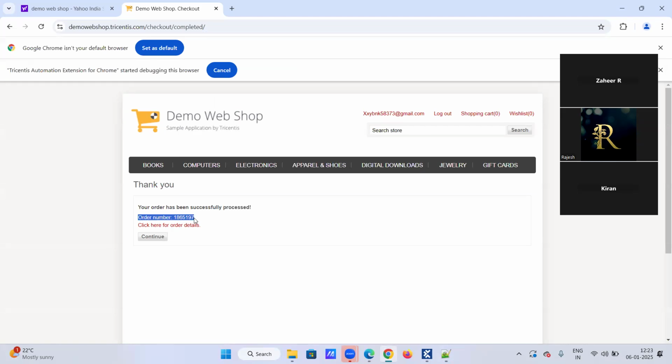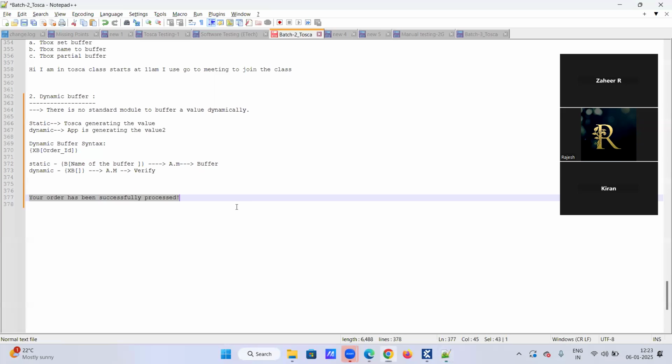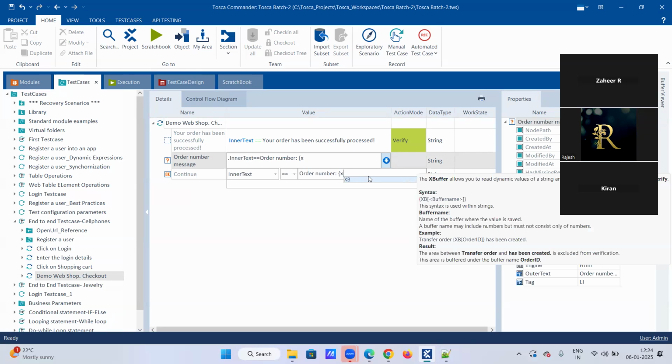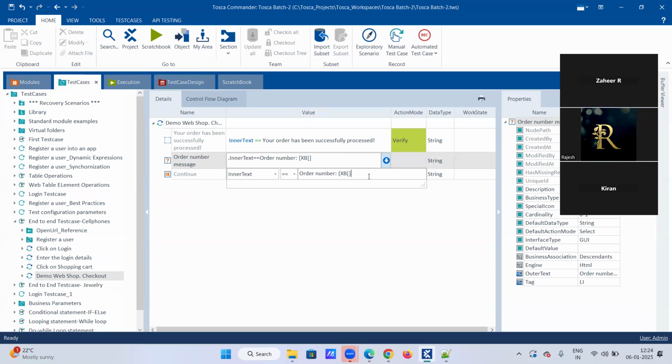I'm going to copy that one. Here, I'm going to paste it. I'm just going to delete this one. At that point, give a space, give a flower bracket, X. Already it's showing XB. Just enter it, close it. And I'm giving the buffer value, order underscore ID.